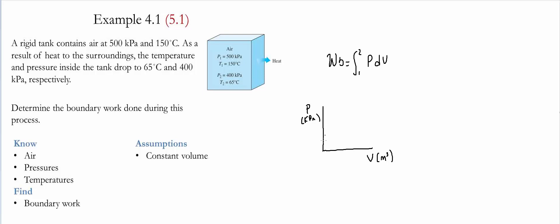Notice that the two values that are provided are going to be p2 is equal to 400 and p1 is equal to 500. And notice that in this case we have a rigid tank, therefore the volume is going to remain constant. Therefore, the relationship is simply a vertical line between phase one and phase two.